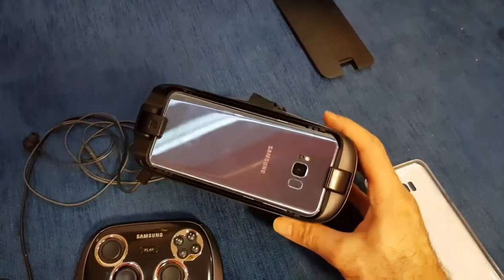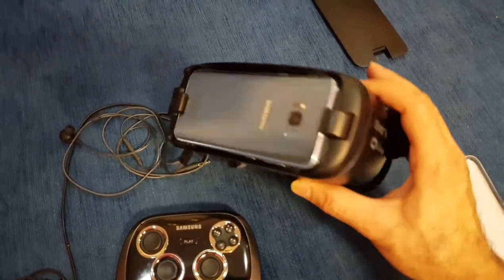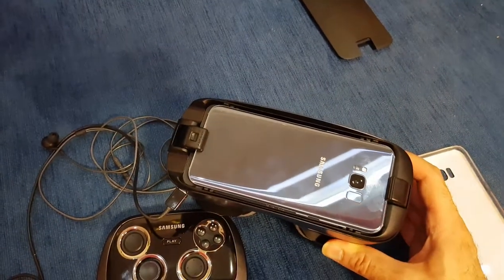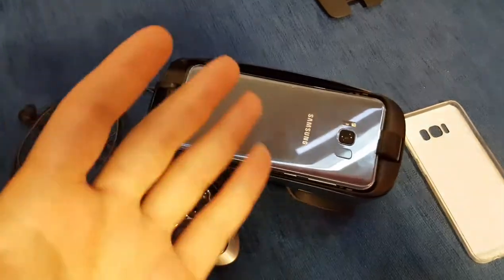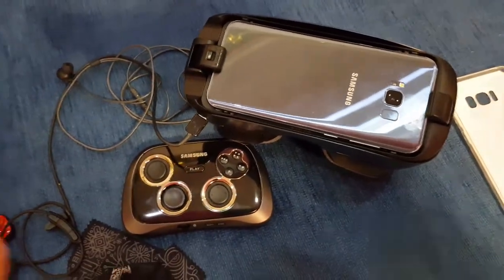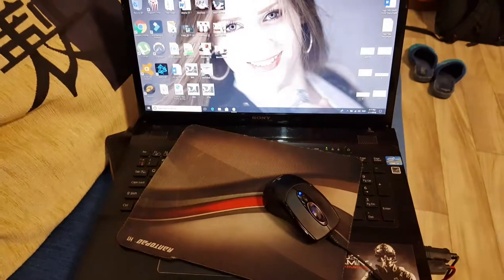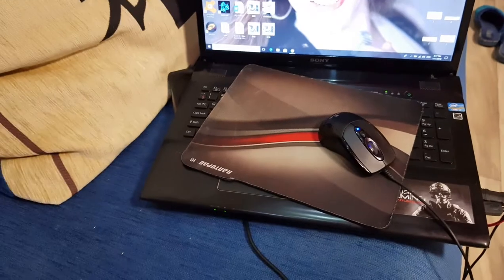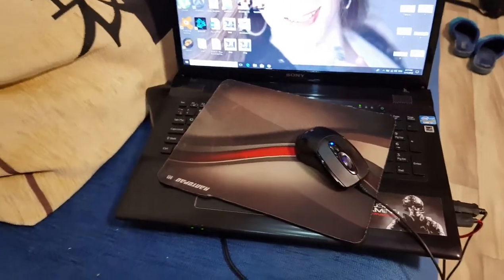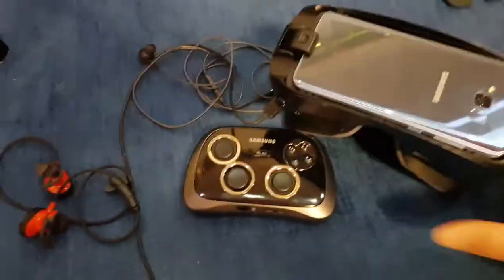I installed it. Actually, guys, Samsung created a beautiful world for us. You have to admit, even if you are an iPhone lover, you have to admit that Samsung is doing great things. Listen, I wasn't a big fan of Samsung before. Let's be honest with each other. I always loved Sony, and this is the biggest mistake in my life. Sony is the worst product I ever had in my life. I have a Sony here. It's the most tiring laptop that I ever saw in my life. I bought Sony 3 times, and the camera was bad. Phone, Xperia Z1, Z2, garbage. Also, I tried iPhone. I didn't like it. It's a boring phone. Anyway, let's see here.